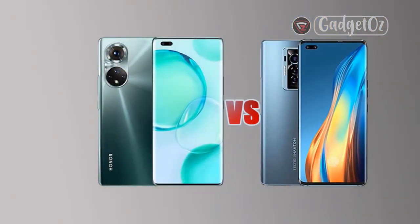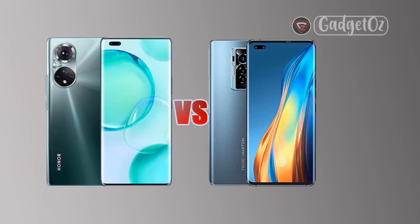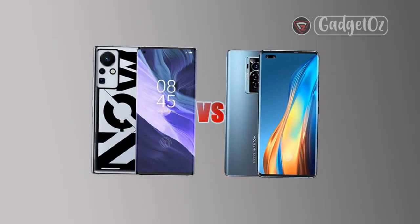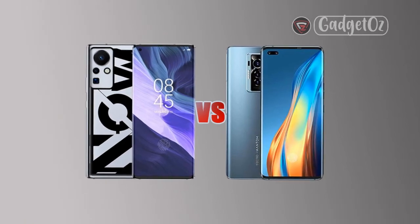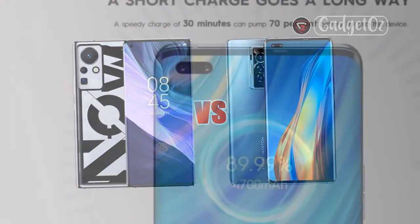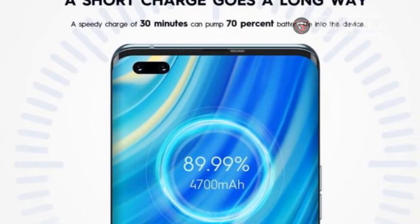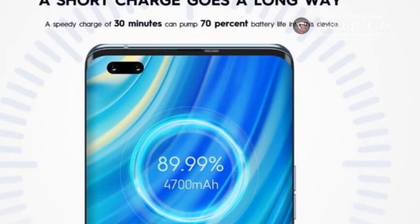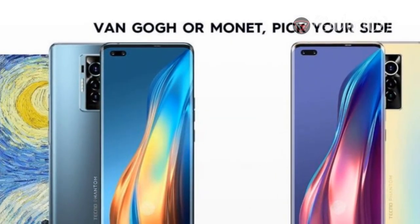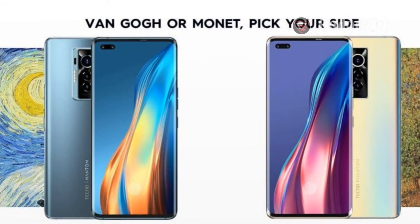The bottom and top sides of the frame are flat with chamfered edges. The top makes room for the dual SIM plus microSD card tray, while the bottom has the USB-C connector, loudspeaker grille, and 3.5mm audio jack. All in all, there's little to complain about — the build feels premium and solid, there are a couple of original design choices, button placements are ideal, the under-display fingerprint reader is well-placed, and the patterned back is welcome. It reminds us of the Huawei Mate 20 Pro to some extent. The only thing that feels a little too much is the cutout on the front for the selfie cameras — we feel it could have been at least a little smaller.